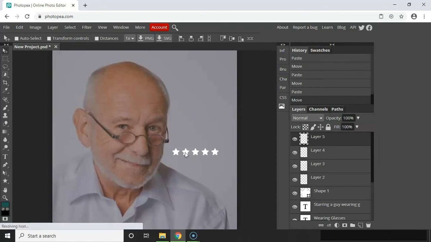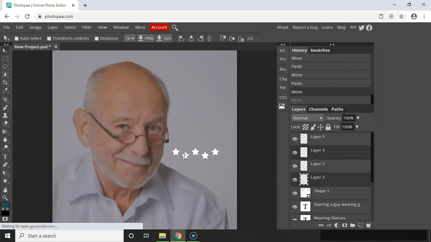Now here's another thing that we could do if we wanted. We could also move these stars down just a little bit. So for example, we could move this star down. Actually, let's move both of these down at the same time. Trying to move these downward.